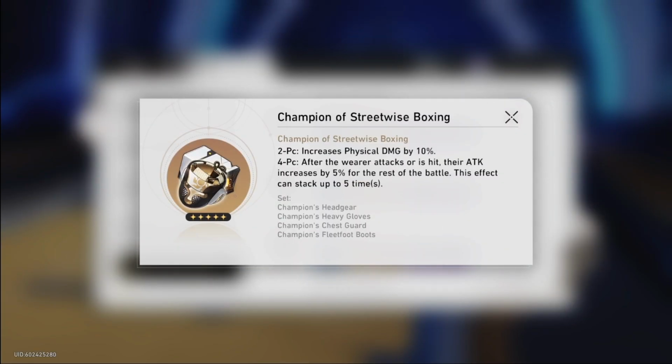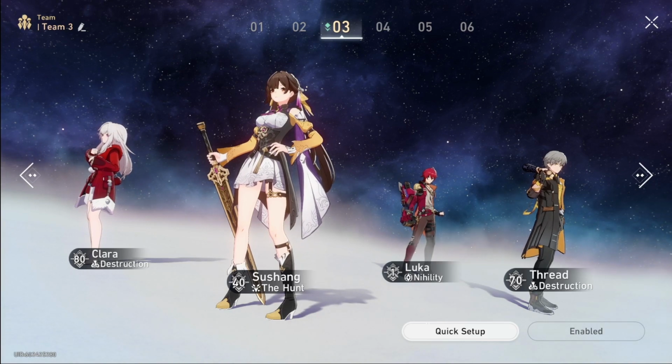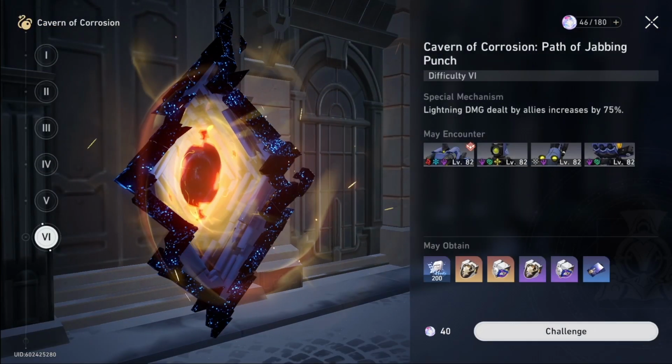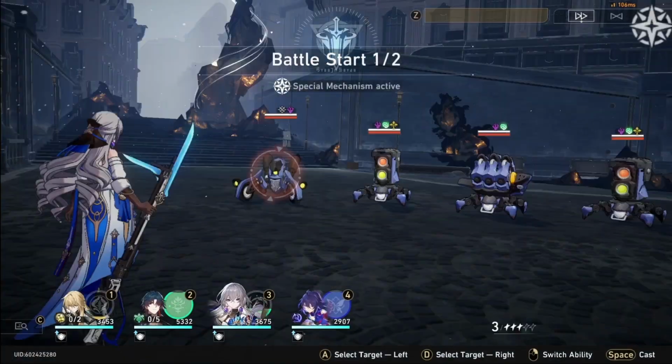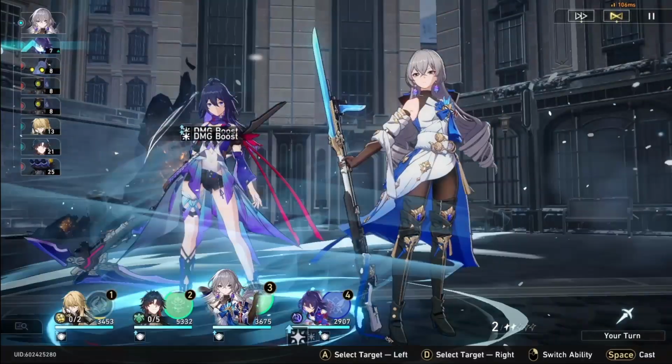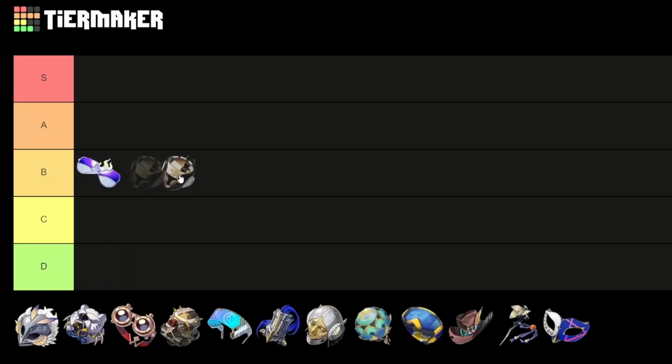Champion of Streetwise Boxing offers an increase in physical damage, and when you obtain 4 pieces, it increases your attack by 5% whenever you are attacked or attack, stacking up to 5 times. Overall, it's a well-balanced relic, and it can be used by Clara, Su Sheng and Physical MC. However, it farms together with Thief of Shooting Meteor, which is extremely situational. Therefore, your investment of 30 energy has a risk of returning a piece that you won't use. For this reason, it will be in the middle of the tier list, but a little below Band of Sizzling Thunder, because it has fewer characters that can make use of it.